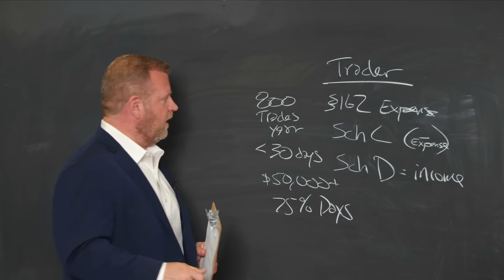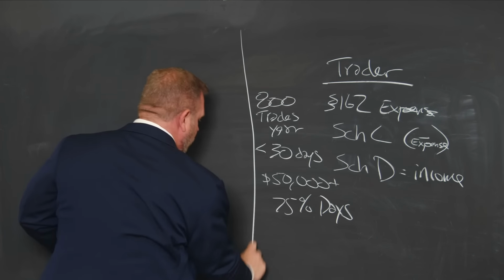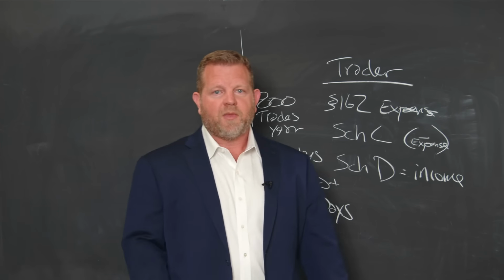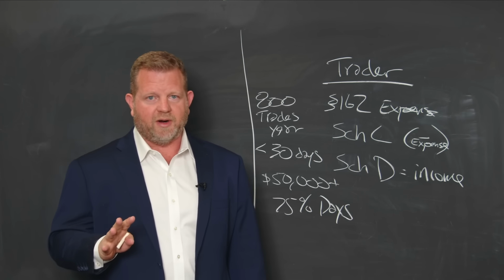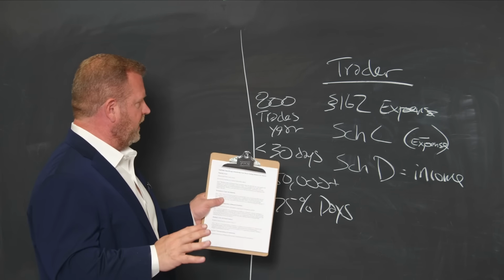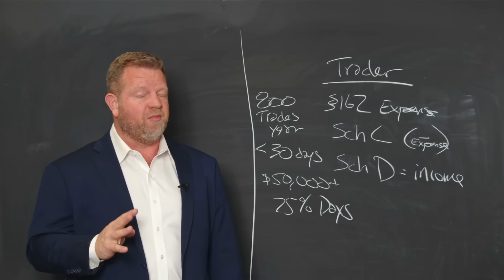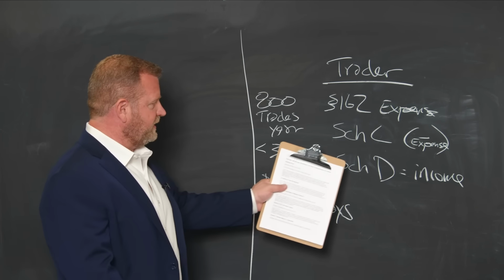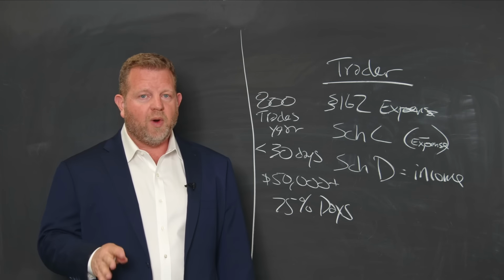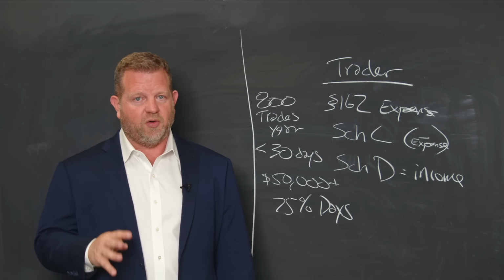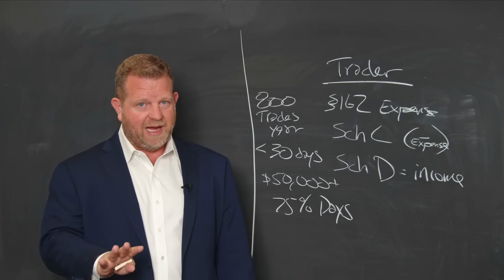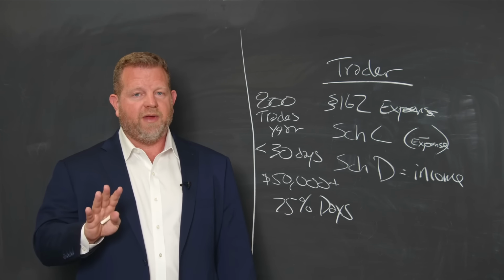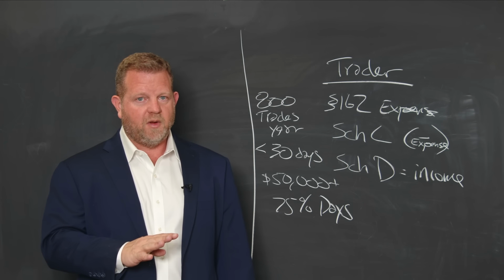So what's our option? Well, we know what a trader is. And by the way, I'm just going to put a caveat because some of you guys may qualify as a trader. And then you're saying, what happens to my losses? Your losses are still capital losses if they're on Schedule D. The one way you can make your losses into ordinary, and by the way, if you have capital losses, they only offset capital gain with one exception.